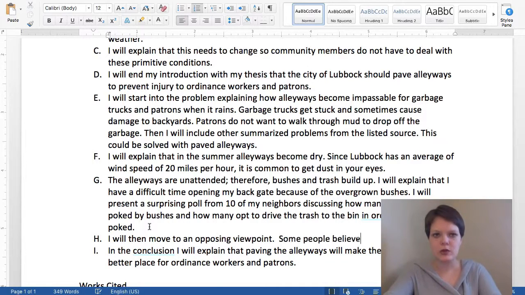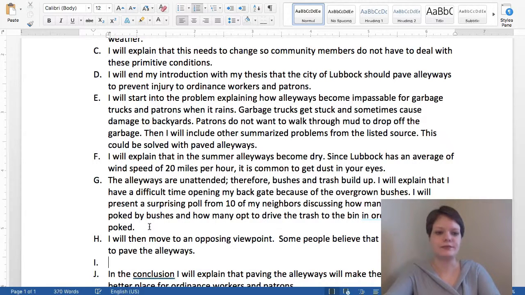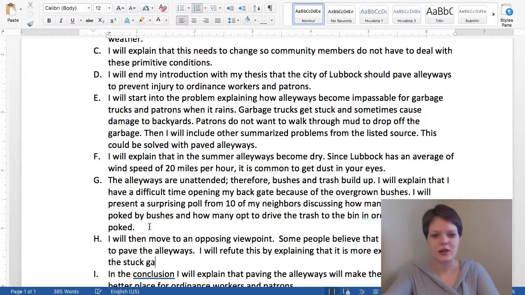Some people believe that it is too expensive to pave the alleyways. And then you could keep it in the same paragraph or start a new paragraph and say, I will refute this by explaining that it is more expensive to dig out the stuck garbage trucks than it is to pave the alleyways now.